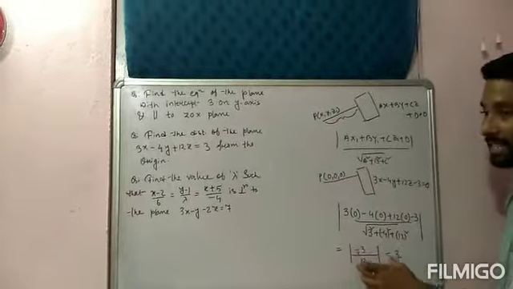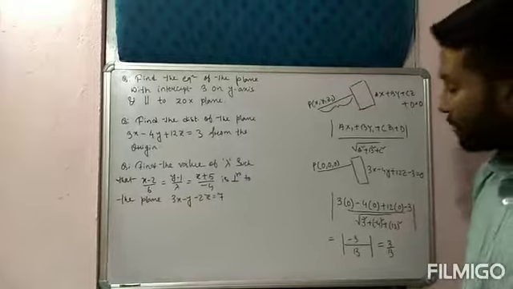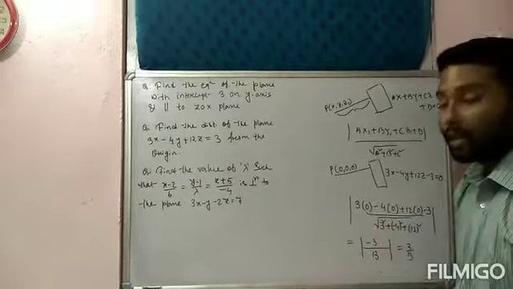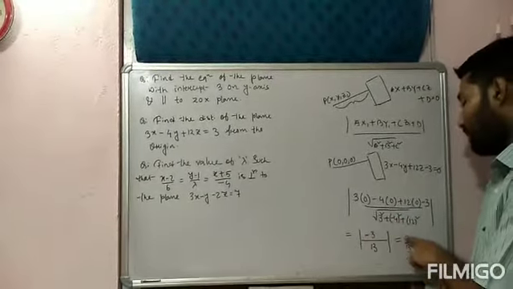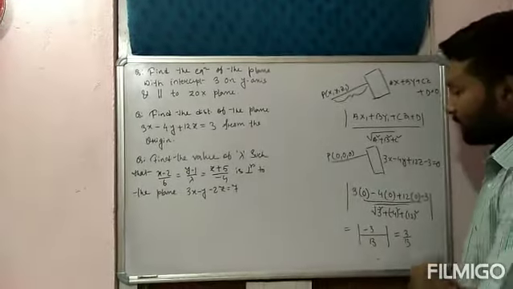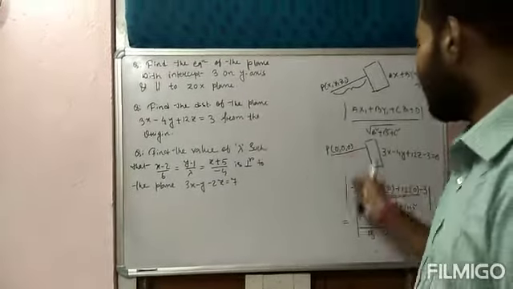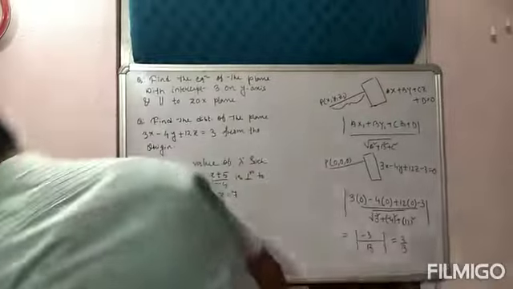Since here the modulus sign is there, why do we need to give the modulus sign? Because we know distance cannot be negative. So इसीलिए minus 3 will become plus 3. Okay. So this is the required distance. यही formula में use किया और कुछ नहीं. Okay. The next question.